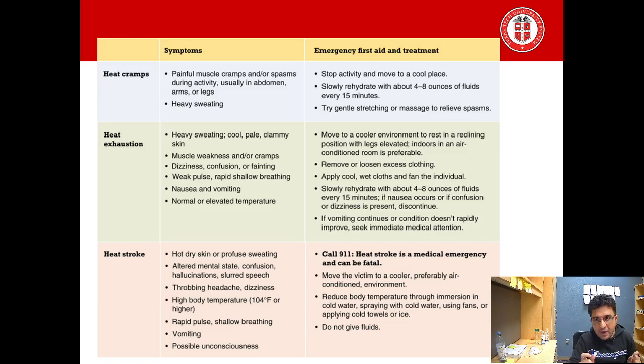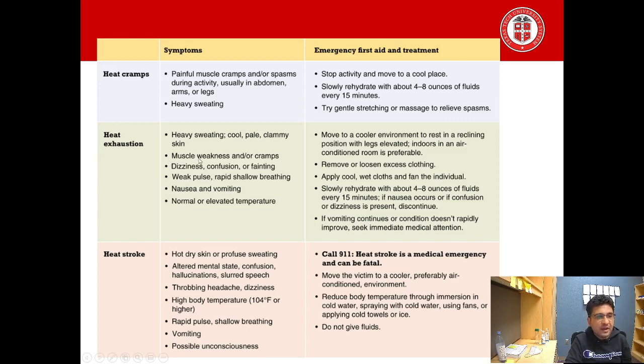The first thing I want to highlight is that the exact cause of heat cramp is not known, but it's mostly related to some sort of electrolyte imbalance. So if you lose more fluid, you are not taking proper water and electrolytes, you are likely to have heat cramps. So the best idea is to maintain the core body temperature, go back to a cool place, drink a lot of fluid, do some sort of stretching or exercises to relieve the spasm. Now, if it's not treated and the condition is getting worse, then you have heat exhaustion.